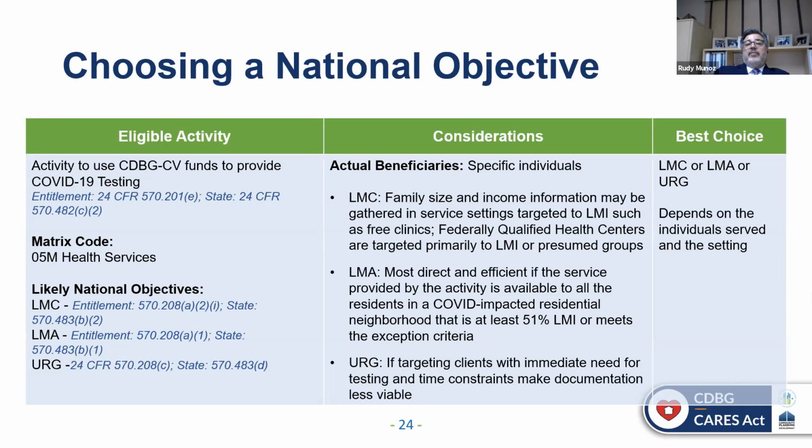To address the 70% overall benefit test, either the LMC or LMA national objective would be the best choice. But again, it's not the only choice. We have, in many of these activities, multiple options. Choose the one that best meets the type of activity that you are implementing and the situation.